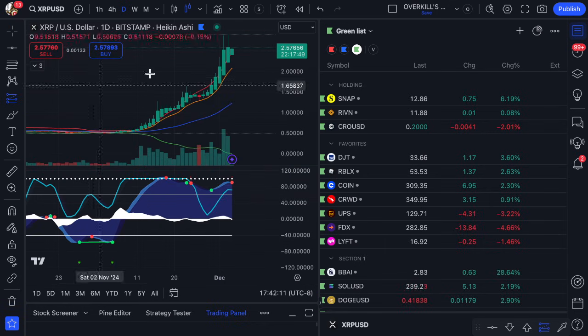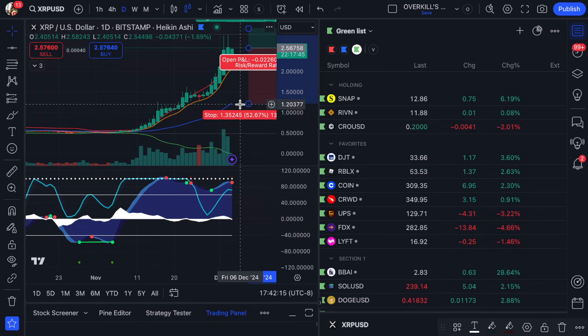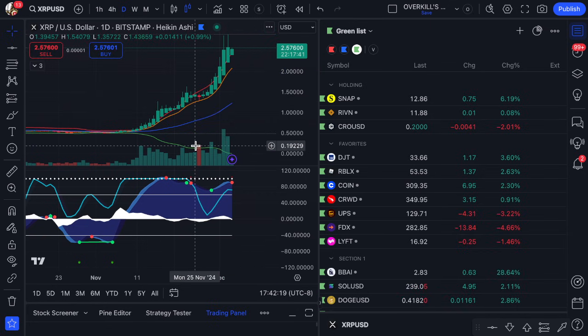We are not buying assets like XRP. I don't care if you think it's going to change the world and send us to Mars. If it's 52% off of the average on this channel, we are not buying. We are not entering up here on those positions. I don't care if it goes to $10. I do not care, because we have a strategy, and the only way to be successful as a trader is to have a strategy.